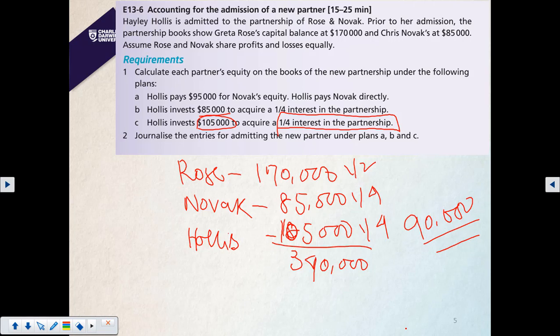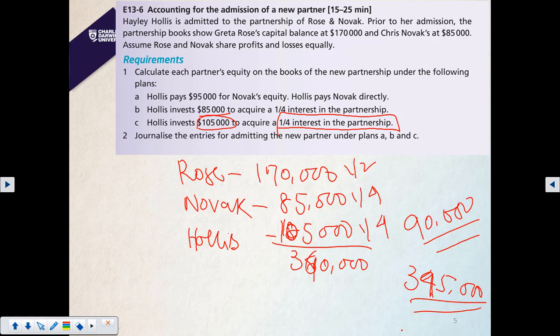345,000. Now how much is this one? 170, 85 and 105? 360. Okay, this one is 360. That means if it's 345, it's actually not matching my answer. My total capital has to be $360,000. But if I write Novak is 90 and if this guy is 170 and 85, my answer is coming 345, which cannot be true as well. So now my question is, where is going that $15,000 extra that I'm getting?